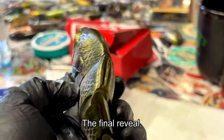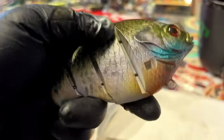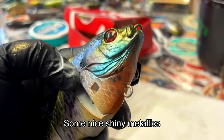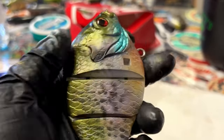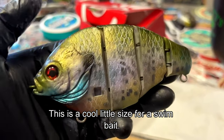Here's the final reveal. Got that beautiful gold sheen to it. Little bit of opaque lilac and lavender in the middle. Some nice shiny metallics on the gill plate. That beautiful throat. Overall, this is a cool little size for a swim bait.